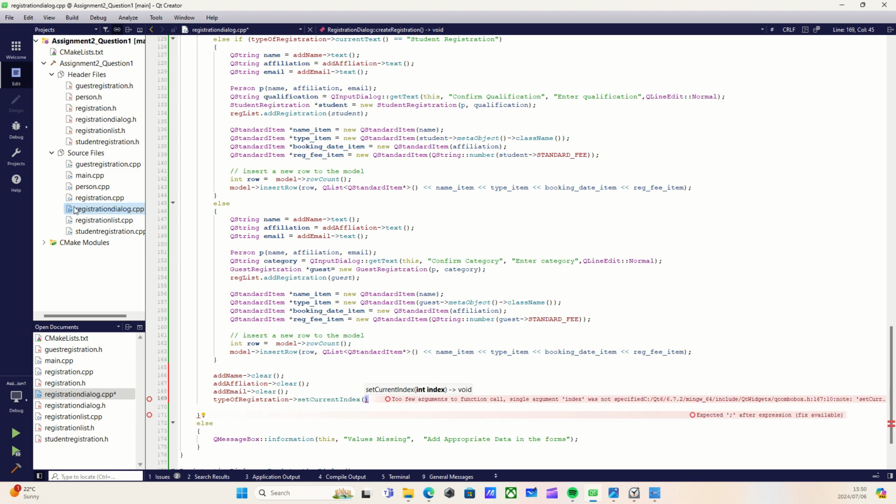I just want to see what this does, if I'm doing the right thing. Let me go to public functions, set current index. It's interesting, it's not showing up here. Set current index. Let's see if it does what I think it does.